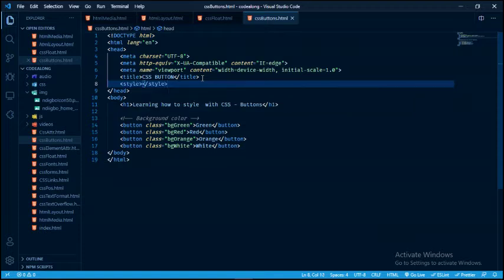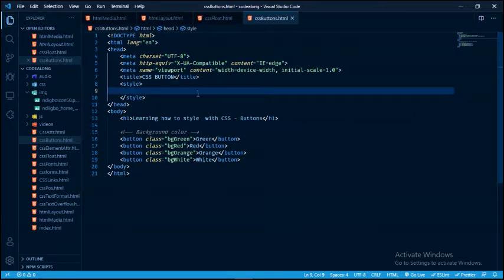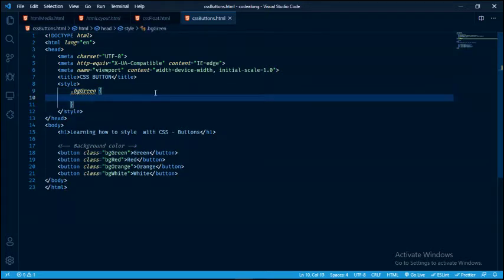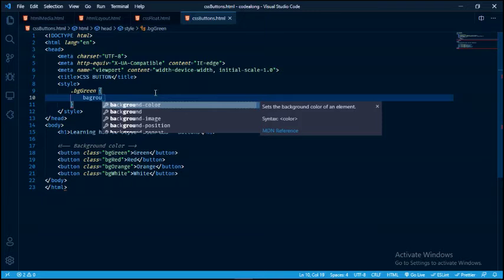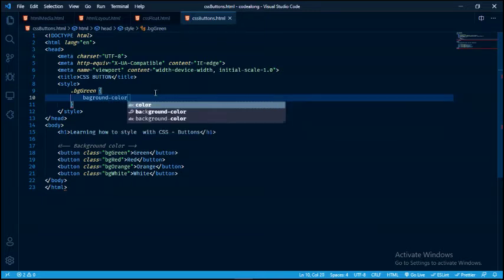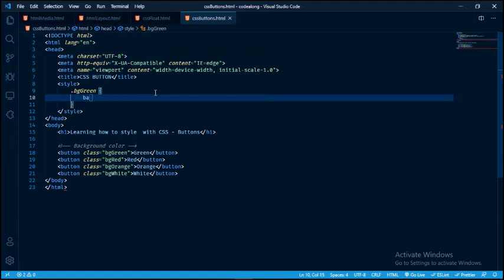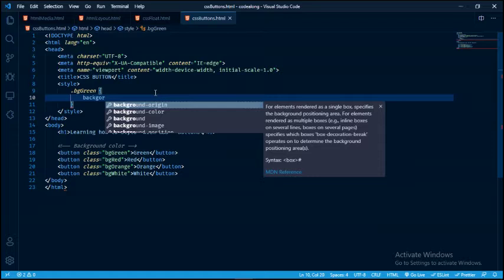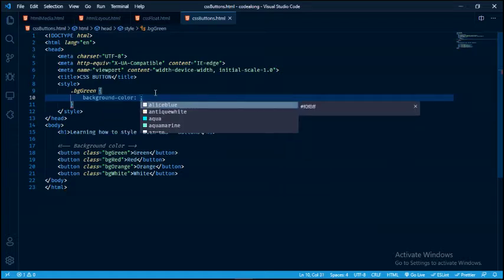So style, and let me copy this, paste this, then give it a background color of green.